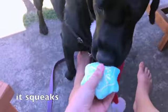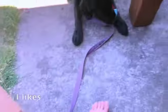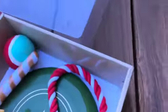Next up is the plush snowflake. What's that? Okay, now you're going to rip that up in two seconds if I don't take it off you. So just give that back, please. Well, she just likes that squeak.